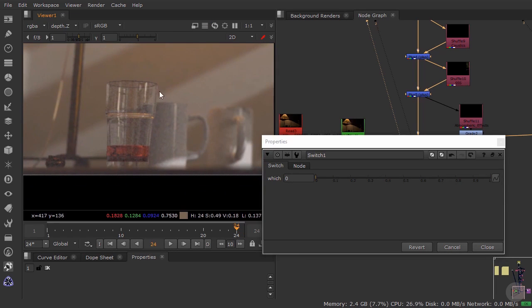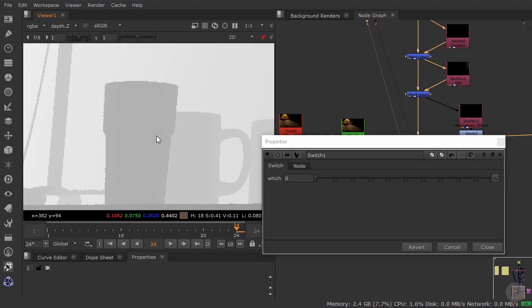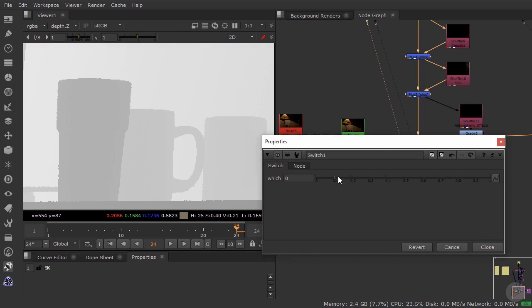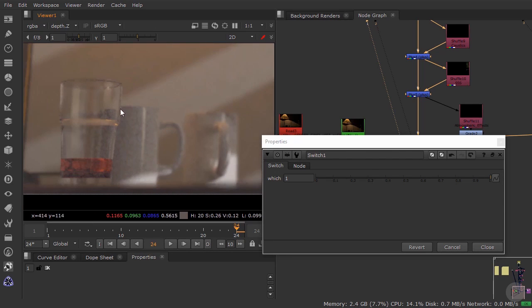Now with the refractive objects, we get even weirder stuff going on. If we look at the actual depth pass without filtering, it's ignoring the fact this is refractive and just going, that's in front of that, that's behind, and that's fine, it doesn't care. Whereas here it's trying to calculate the way the refractions work, and we're seeing something which is at that distance. So it's trying to be more accurate. When we look at it, it just starts to break at this extreme level of depth of field. Nevertheless, it probably is more correct.